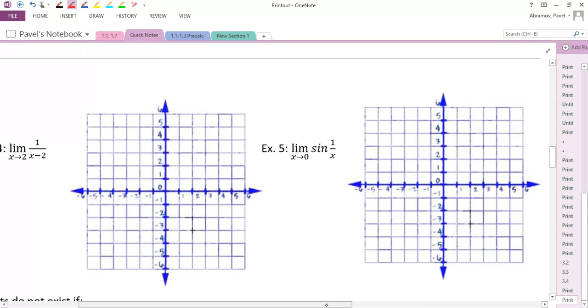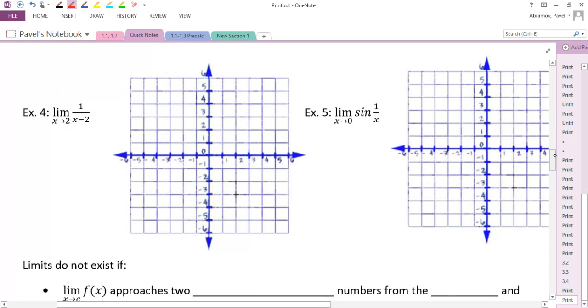There are other situations when a limit will not exist. In example 4, we have the limit as x approaches 2 of 1 over x minus 2. So I'm just going to show this graphically. It would be easier to see, though if you make a table, you will see something similar. We already talked about how to graph these functions in section 2.6. We're graphing 1 over x minus 2. So there would be a vertical asymptote at positive 2. I'm not going to go through the whole process of how to graph this, but I'm just going to remind you there will be a vertical asymptote at x equals 2.